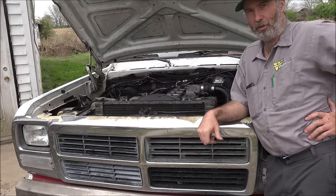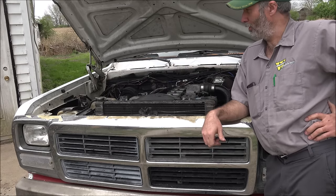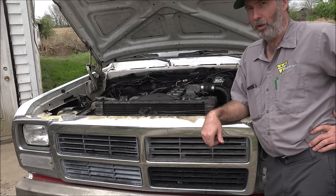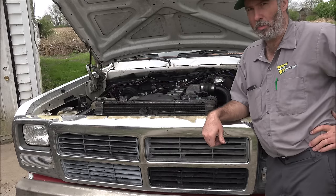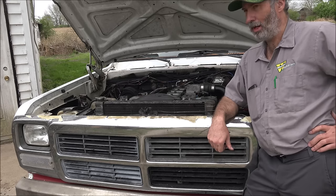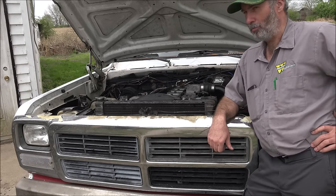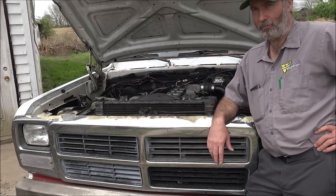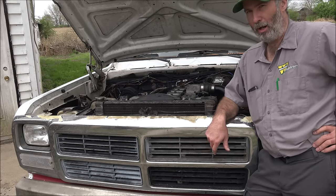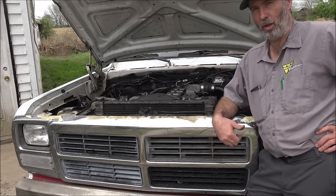As you can see, it really doesn't take much to get to a power level equivalent to a new truck or maybe even a little more. Of course, these trucks don't weigh as much as a new truck does, so 400 horse in one of these feels pretty good — they're pretty quick even though it doesn't sound like a lot. You take 2,000 pounds off this versus an F-350 crew cab of equivalent spec, and that adds up in how it drives. This dually gets around 19 miles per gallon, legitimate and GPS-verified tank after tank — not just some spec number. That's based on running 70 miles an hour, so it is possible if you can keep your foot out of it.